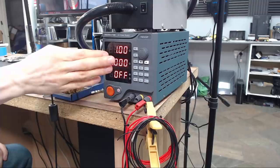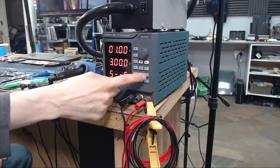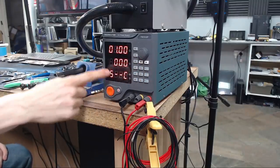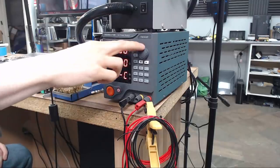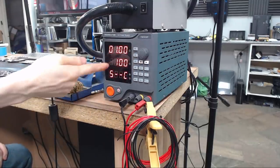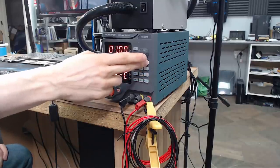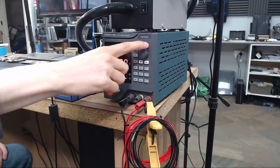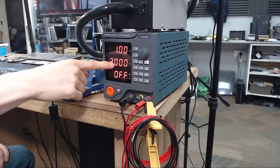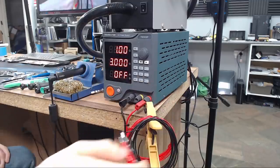By comparison, with a regulated power supply like this, I can set the maximum current that we are allowed to deliver. I can set this value to be anywhere between, well, milliamps, or in this case, up to 5.1 amps. And when it hits that threshold, the power supply will stop going any higher than that. So we can set this to 3 amps exactly, and it will not go past 3 amps, which means this power supply can sit in a dead short circuit.